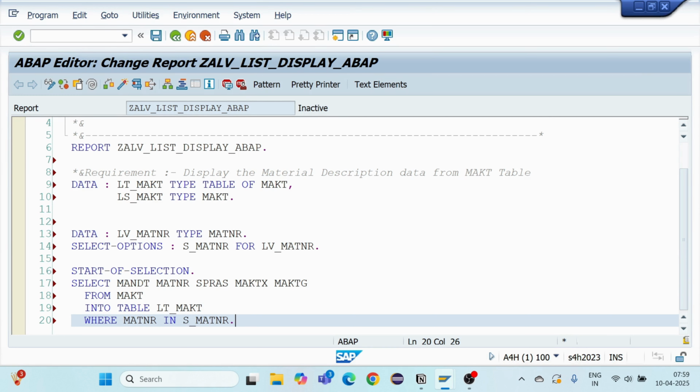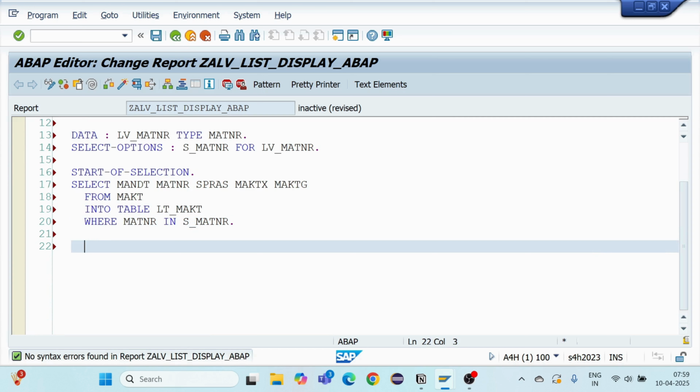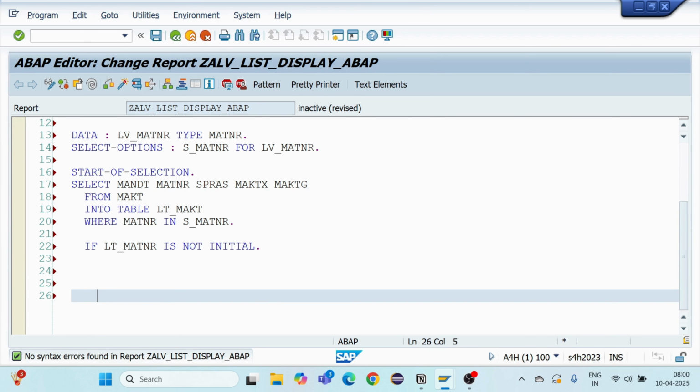This is my selection logic, right? I am able to bring the records. I will check whether I am getting the data or not. So if LT_MAKT is not initial, then I will go for my field catalog or ALV display.